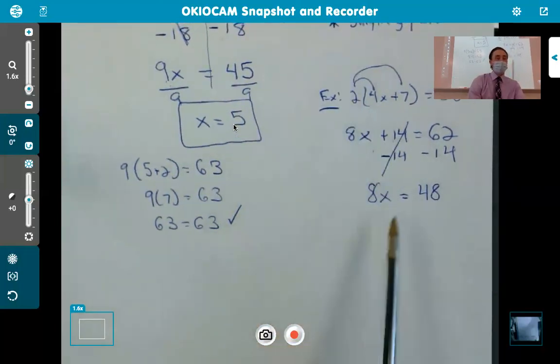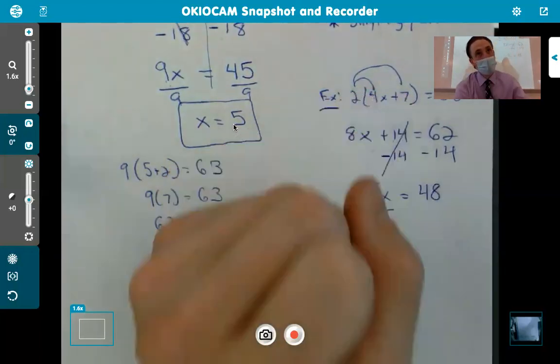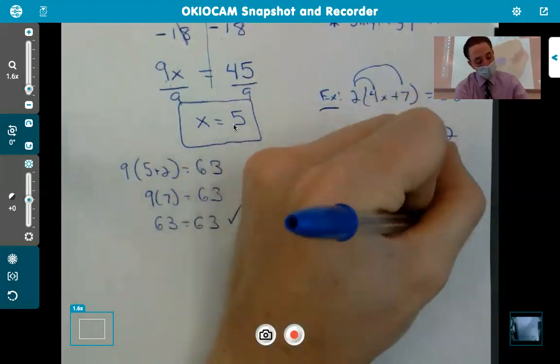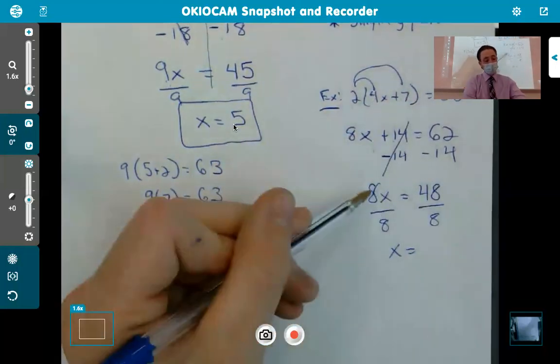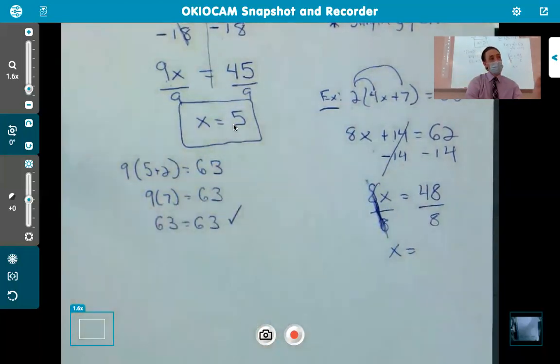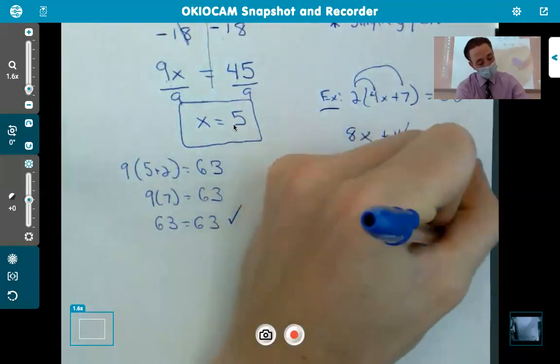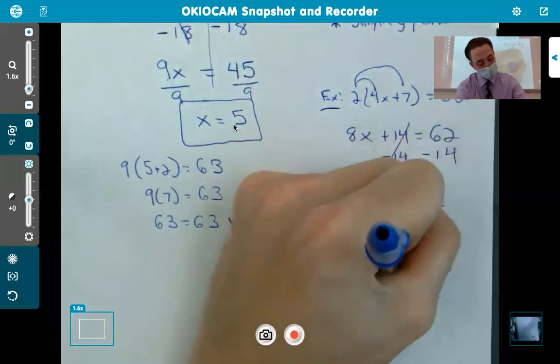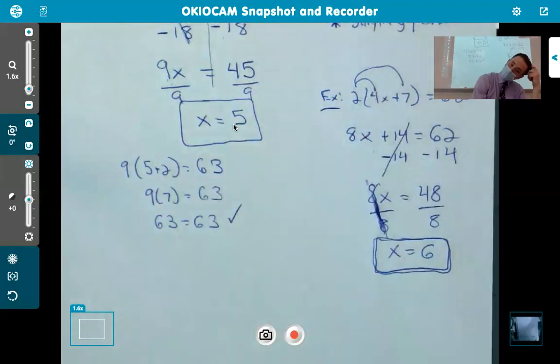So what do I have to do on both sides here? Let's hear from somebody new. Iris? Divide by what number? 8, right? Yeah. And the 8s will now cancel, so I'm left with x. And what's 48 divided by 8? 6. That's all right. That's okay. Use a calculator if we need to. Yeah, use any resource that's going to get you to that final answer. Okay. So I get x equals 6. Any questions about that example?